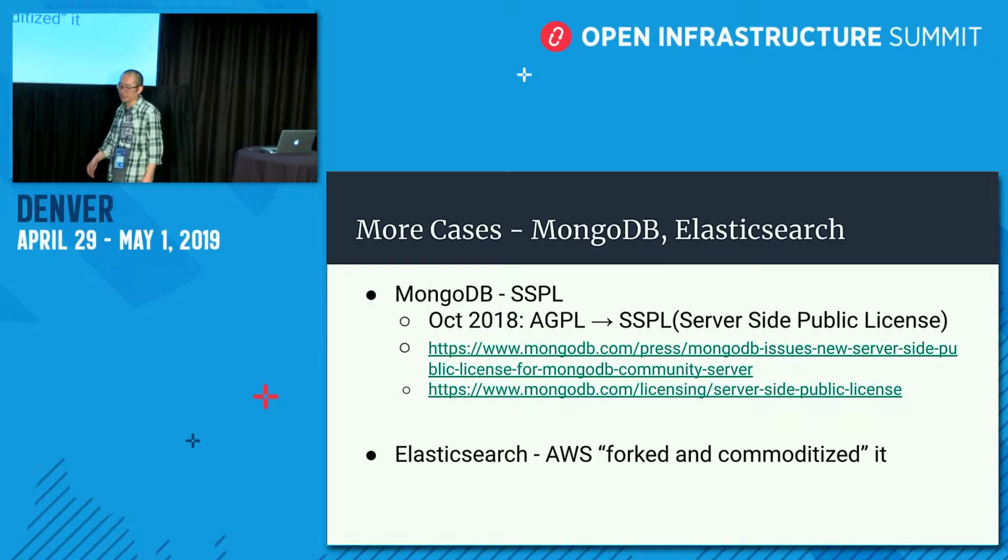Recently this year, there is also another story about Elasticsearch. Amazon made a decision about a new product, wanting to fork the Elasticsearch upstream project, enable some advanced features, and then commoditize it as one of their cloud products. That also influences the open source project. How Elasticsearch, the company and the project, will react to it in the future is still open.